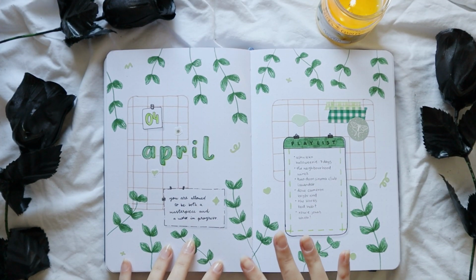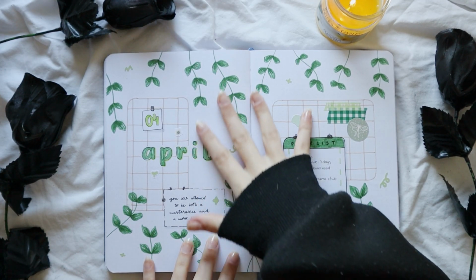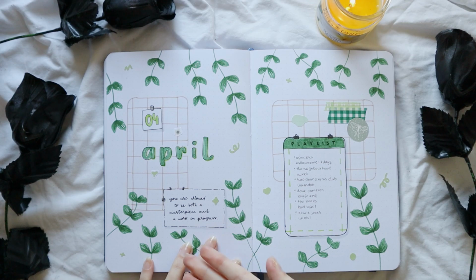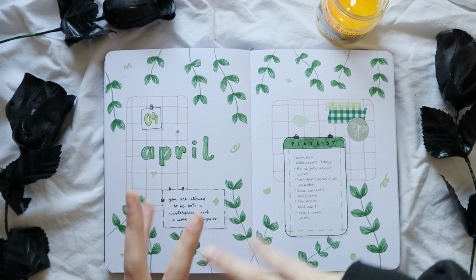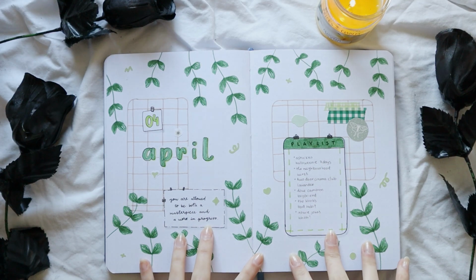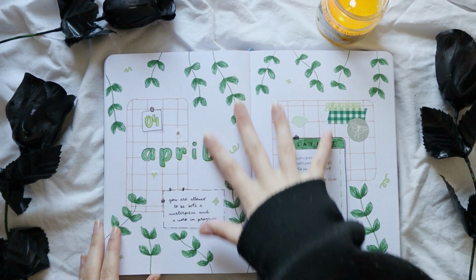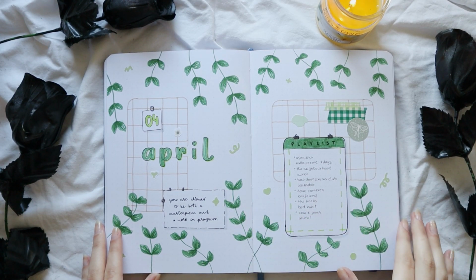For April, I always do a theme controlled by my followers on Instagram and my Vibely members. And the theme for April was just green leaves. That is normally the theme that wins for April when I let you guys decide on my themes. So it was really fun to do, and I really like the minimalistic aspect of it, because for me it's still minimalistic even though it has a lot of elements on the page. I still like how the page turned out, and it wasn't too full for me, so yeah, I really like how we put together this theme with the help of my Instagram followers.